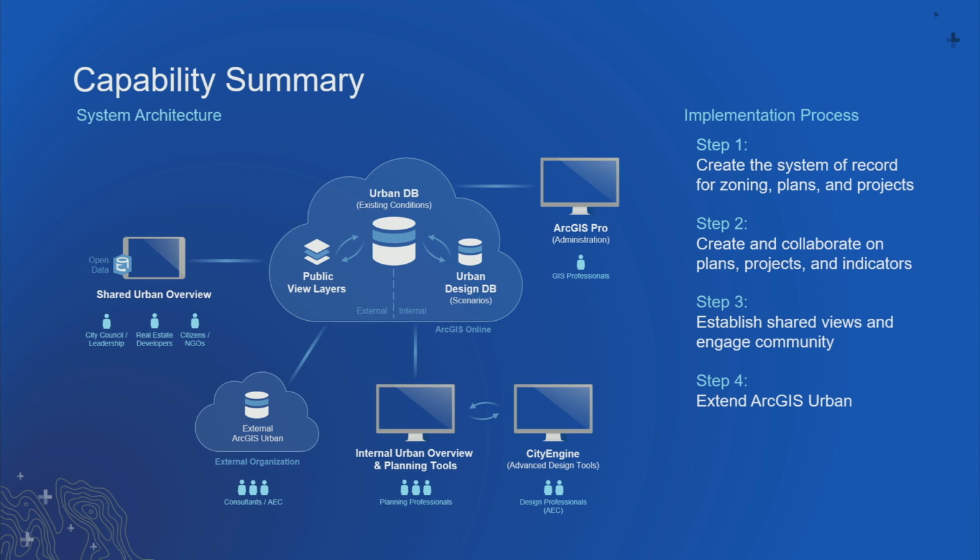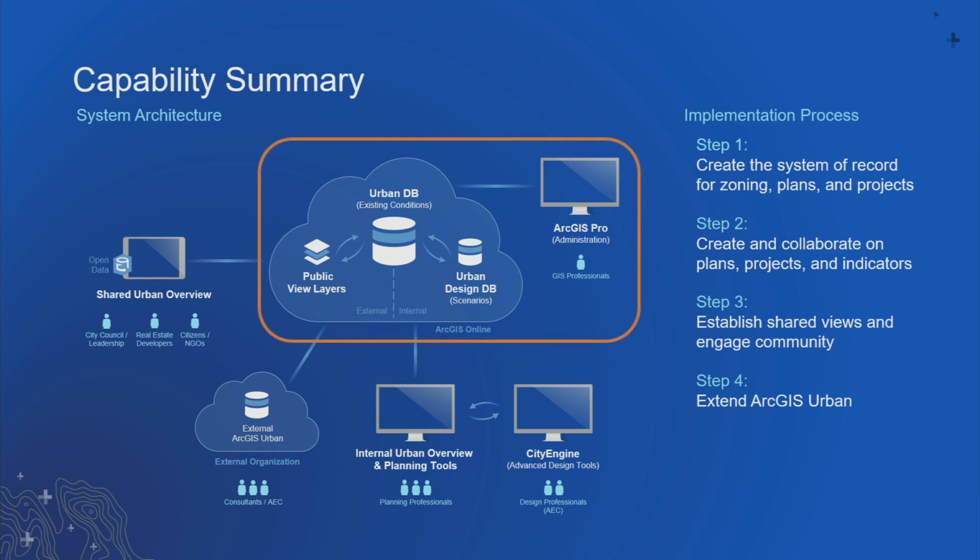So I wanted to walk a little bit through the data model that sits behind us and the workflow of actually using that data model. ArcGIS Urban fundamentally is a system of record for your zoning, your plans, and your projects. Zoning is a representation of your regulatory code, right? That's stored as tables and stored as boundaries. It's also stored as a record of the building types, which Brooks was showing, which can be applied within the zoning, and then overlays and overrides that sit on top of that. It's designed to support plan and project creation with this flexible scenario management system, so you can use it to create representations of the future.